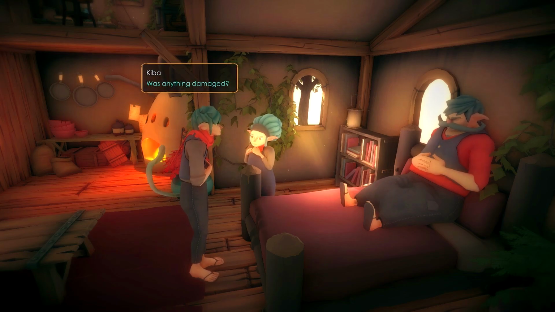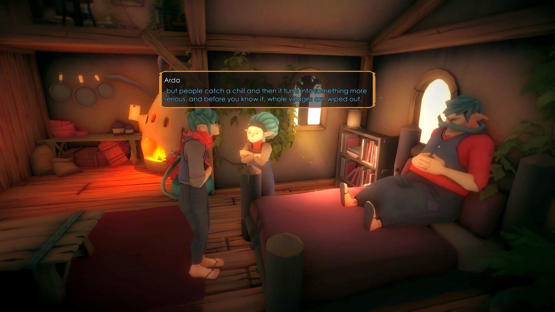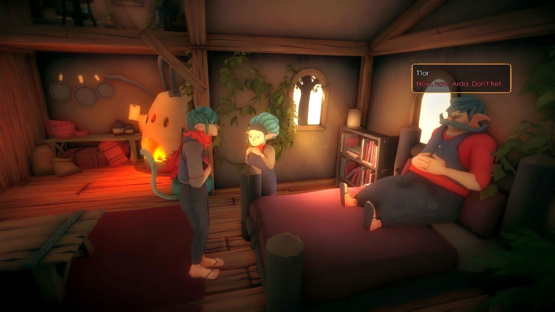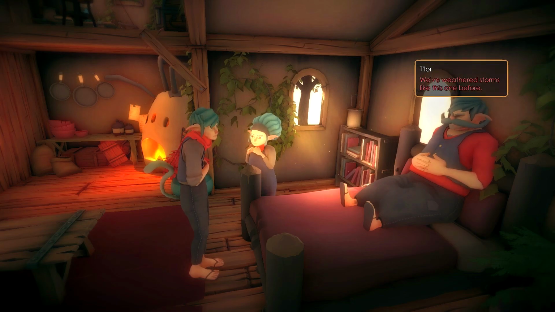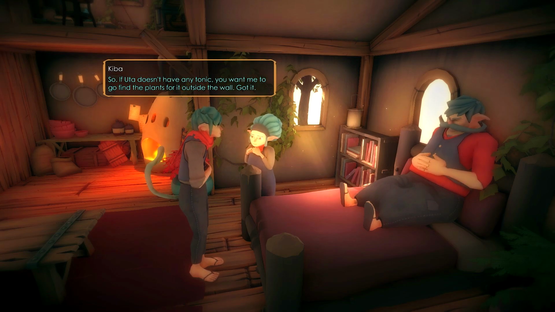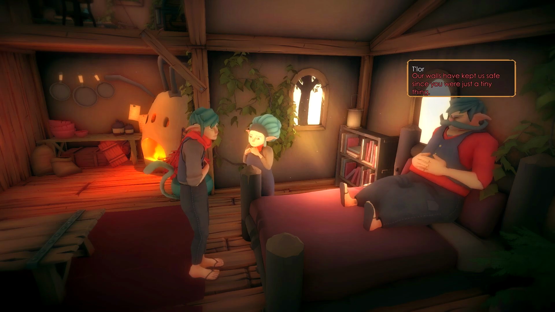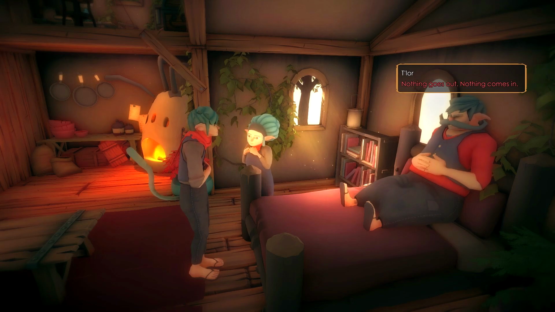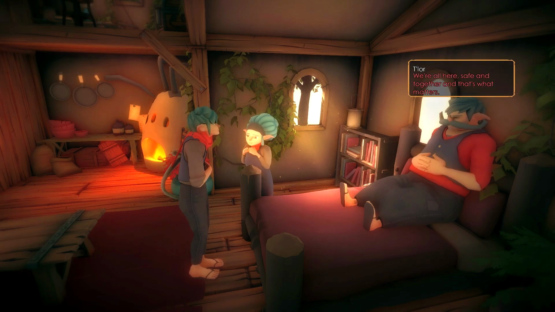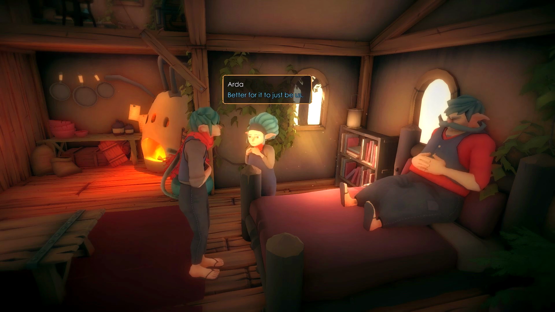Hey, that storm sure was a big one. Was anything damaged? Is everyone okay? Nothing inside the village was hurt. But people catch a chill, and then it turns into something more serious, and before you know it, whole villages are wiped out. Now, Arda, don't fret. We've weathered storms like this one before. Our walls keep us safe. Right. So, if Uta doesn't have any tonic, you want me to go find the plants for it outside the wall. Got it. No! Our walls have kept us safe since you were just a tiny thing. Nothing goes out. Nothing comes in. We're all safe. Safe and together, and that's what matters. When I was a girl, some of the villages used to mingle a few times a year, but that led to sickness, fights, and bad feelings. Better for it to be just us.